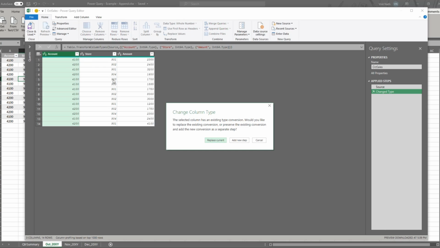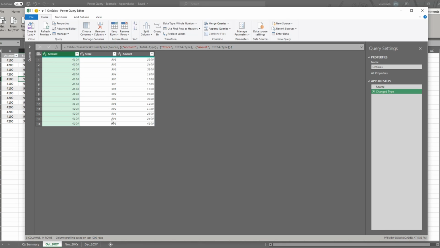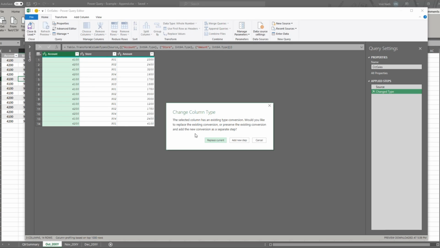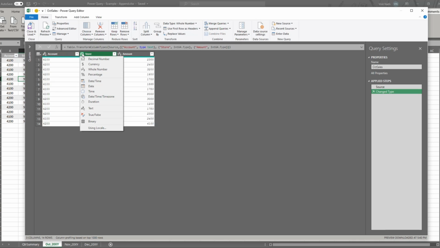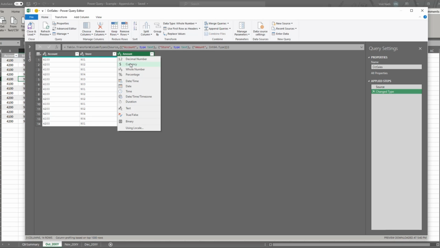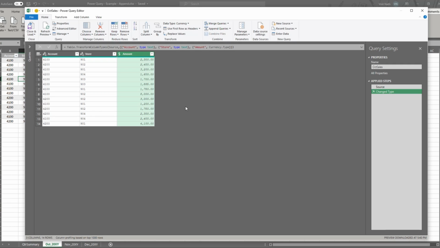Anyhow, let's just make sure that we're happy with what we're looking at here. I'm happy with this to be text. Or we could just leave it as is as a number. In fact, no, you know what? I think I want that to be text. So let's make it text. Let's say replace current. And I want the amount in this situation to be currency. It was sales. We'll say replace current. We don't have to worry about the rest of the formatting here. We see that we have two decimal places as opposed to maybe we don't want decimal places. That's fine. Once we load this into Excel, into an Excel table again, we can deal with the formatting there.